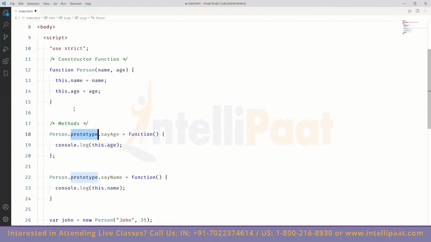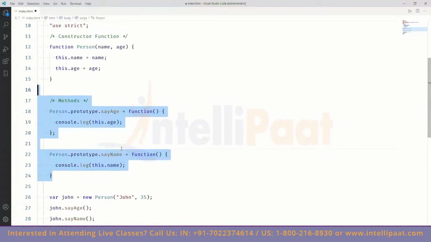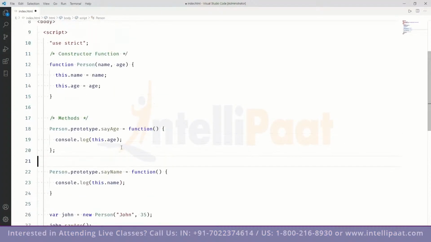So whenever you create an object, the first thing that happens is it takes a look at all the method names that we're calling. So we say, okay, I'm calling sayAge. The object will take a look at itself. Do I have a function named sayAge? No. Then it takes a look at its prototype. Does my prototype have a sayAge function? If it does, then I'll call that. If not, then I'll throw an error. So that's how this works. Again, it's a little difficult to wrap your head around at first, but it works.